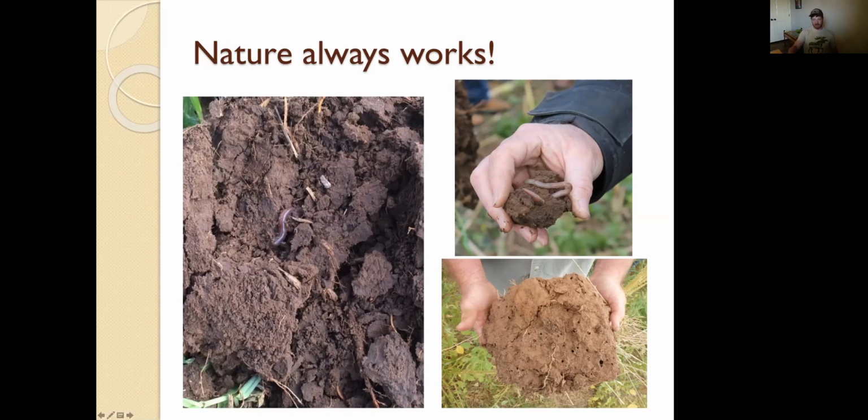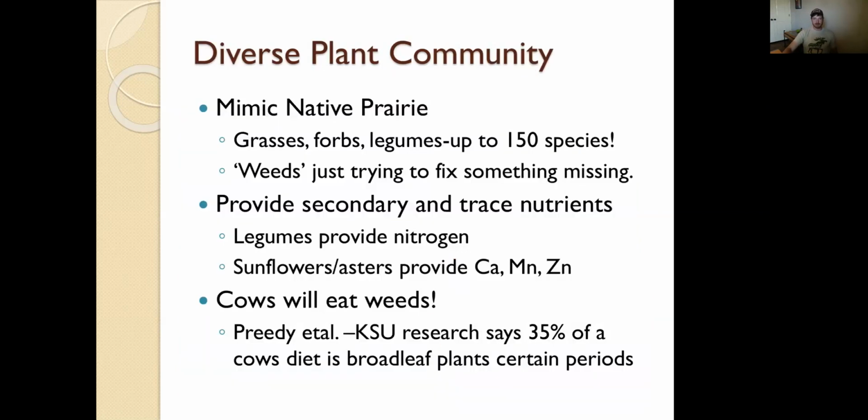If you look at the lower right picture, that is a picture of soil from a pretty dry spot in Kingfisher County that within just a couple years of stopping the disturbance of that soil, a lot of earthworms dug a lot of channels, so much that they tripled the water infiltration on that particular field. That field went from taking in, I think it was 4.5 inches of rain per hour to 12 inches of rain per hour. You triple the amount of water you can soak in, you triple the amount of water you can hold, you can drought proof your farm or your field in some cases.